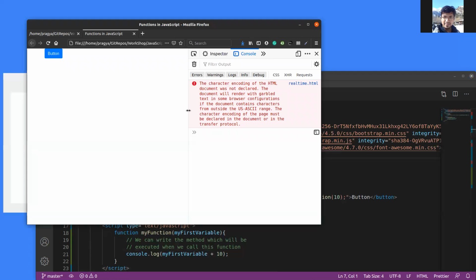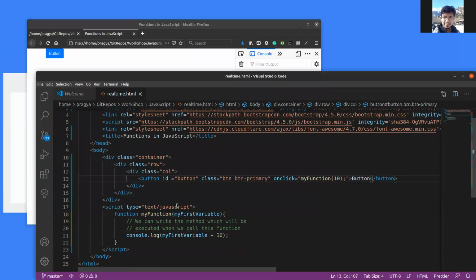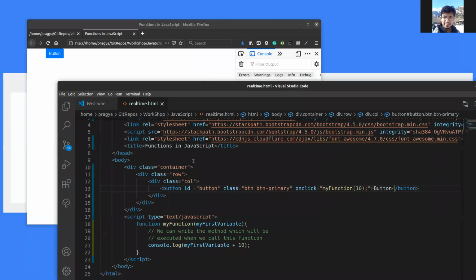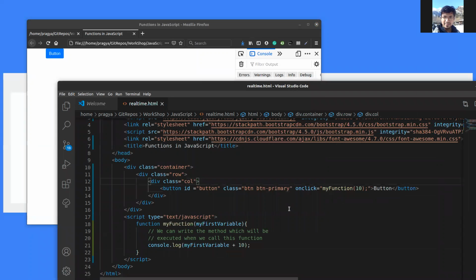The button seems to be working. Yep. So now let's see what happens when we press the button. So you can see that 20 was printed on the console. That's great. For the sake of style, let's just center align this button.